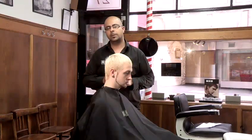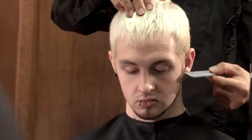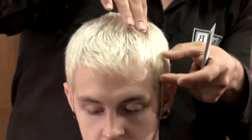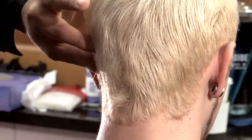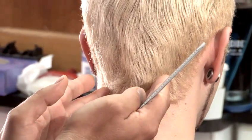Hi, today we'll be demonstrating how to do a faux hawk. First things first, I'll be taking the number two up to where the temple is, approximately about there, leaving this section here and here to where we'll be growing up as a pyramid shape. Now, the two will be followed around across here, okay? And we'll be doing exactly the same thing on the other side, okay? Bringing it right round into the neck, creating a semi-V into the neck.